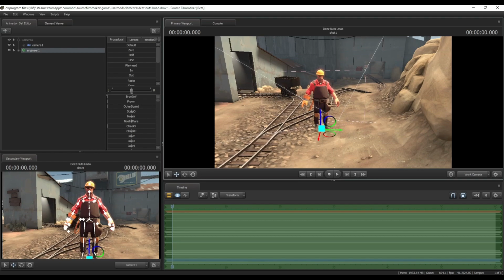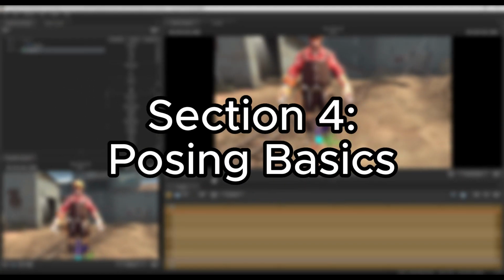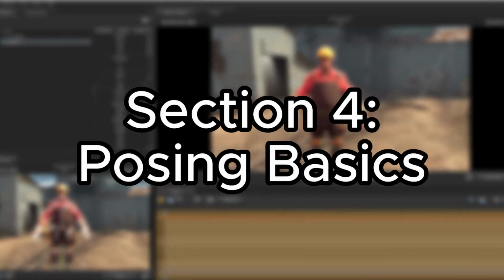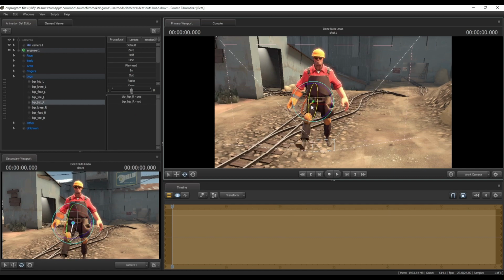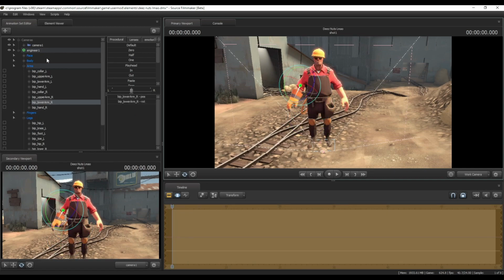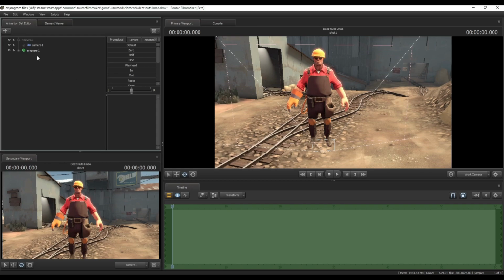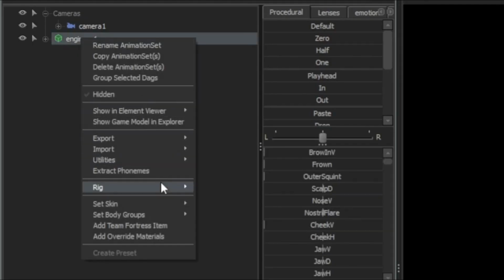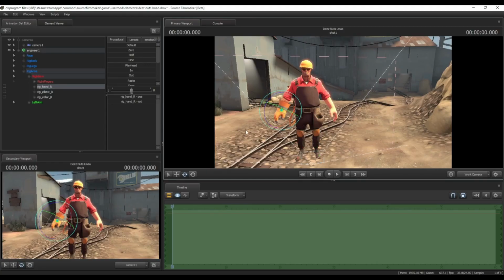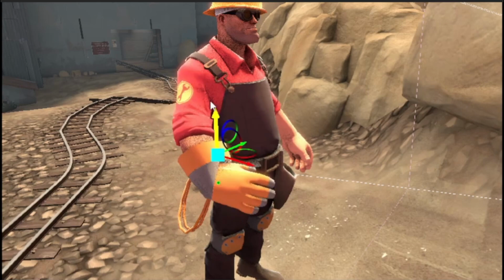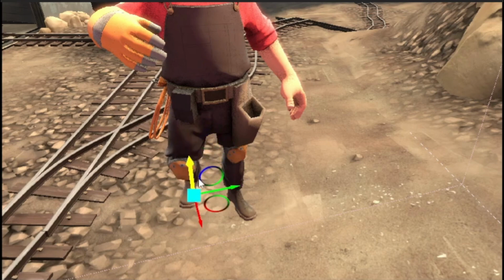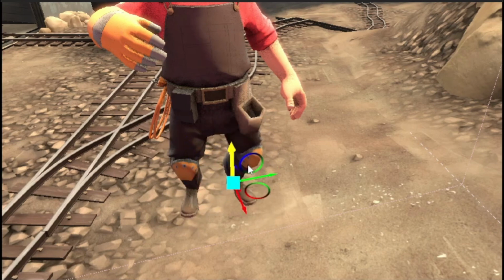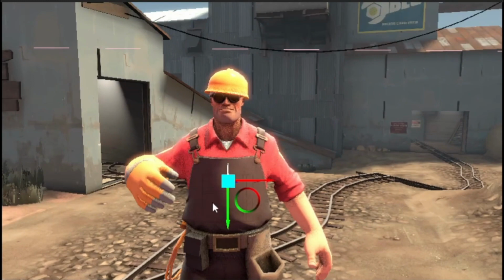So now we're gonna get to the pose. First off, the engineer has limbs, and all of them are connected. And you're like, I want something to be smooth. Well, don't fret. If you right click on the engineer and go to rig and go to simple, you can move the engineer on a rig. So it actually moves its elbow. It moves its elbow, but it doesn't move the shoulders, so you have to manually do that. It also moves the feet and the knee, and it moves the whole body too.